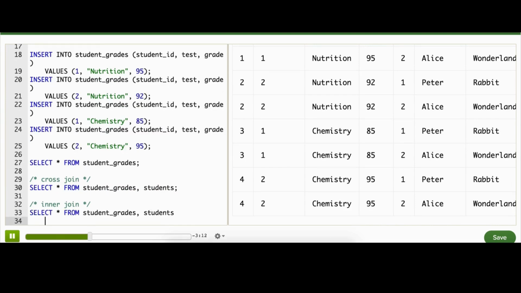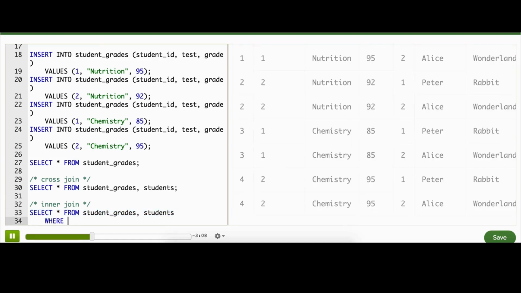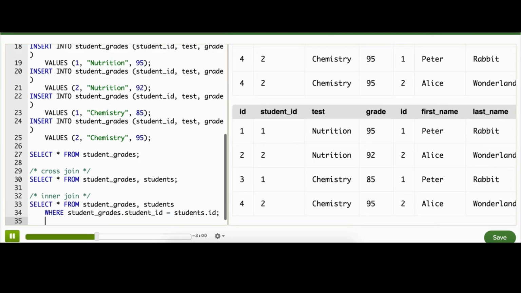We'll start with just building off the last query, and we can add a where. And the where will check to see that the student ID matches students.id. All right, so now we actually have what we wanted, is test grades next to names, because it's done the cross join and then just limited to the rows where those columns were the same.